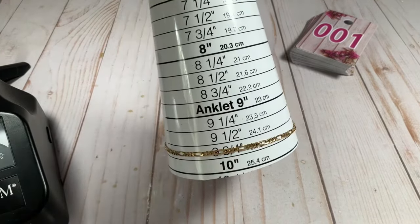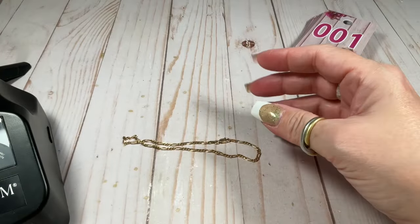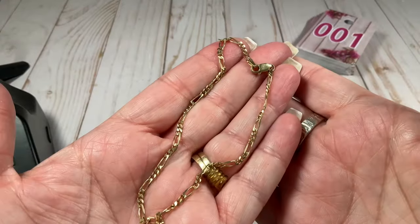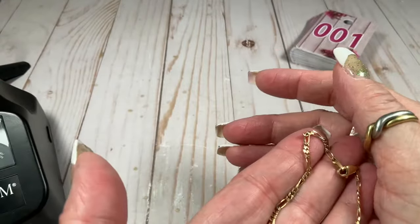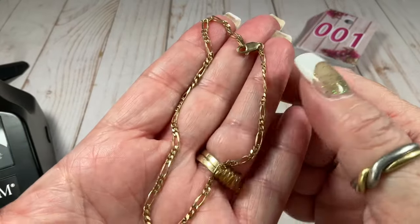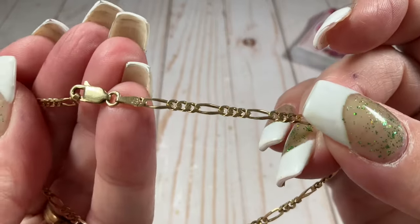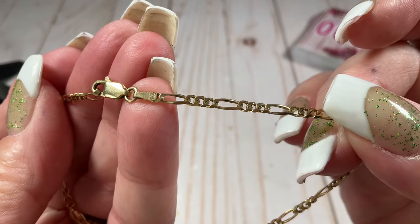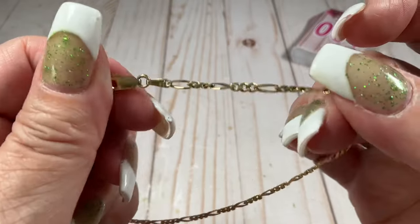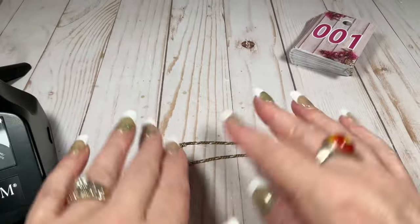It's a 9 3/4 and it is an anklet. I was like, oh, maybe this is an anklet. It is. All right. This weighs 4.36 grams. Okay. And this one is 14K. It's beautiful. There you go. There's some markings there. 14K. Sorry, my phone beeped, of course. Here you go. It's absolutely beautiful.